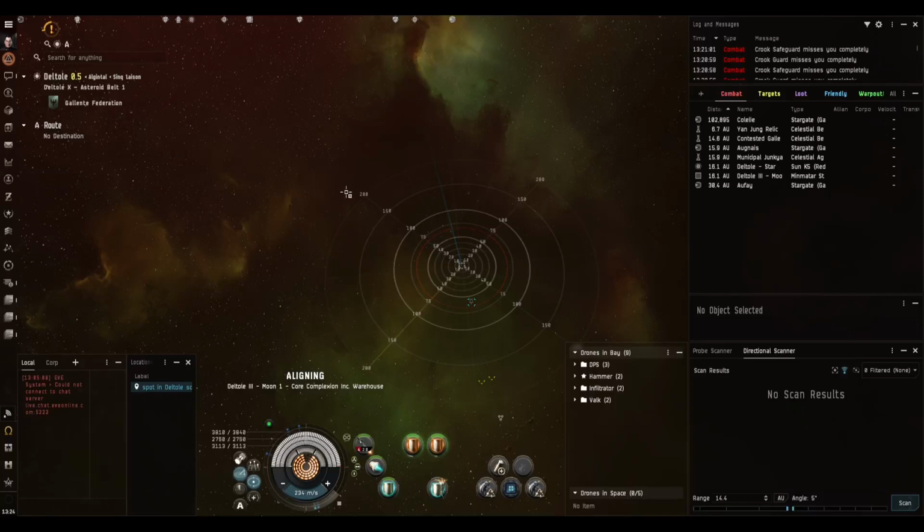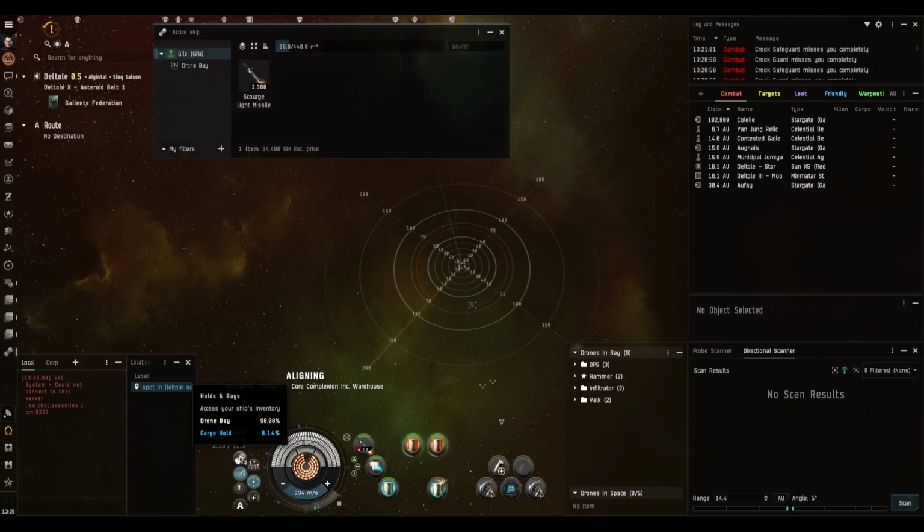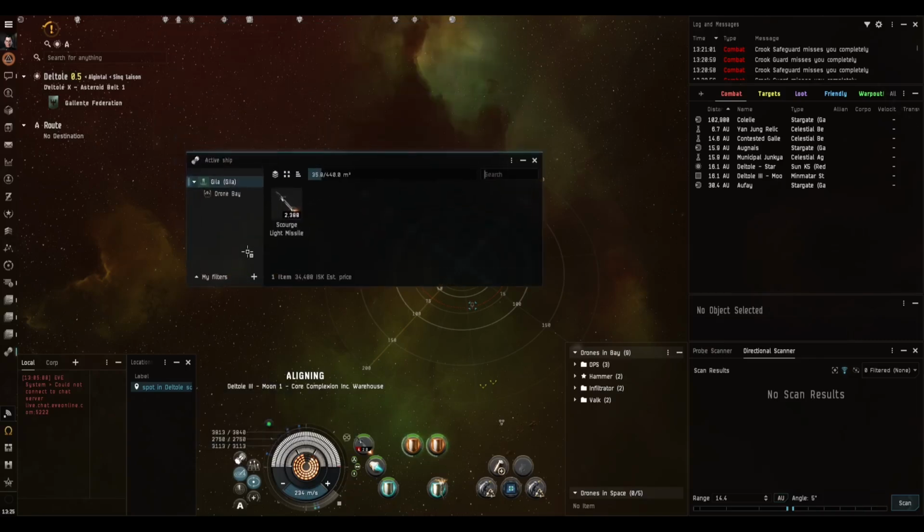And the final bit of UI for this video is the compact cargo hold. Compact cargo hold is important to keep track of your consumables, for example, drugs, so that you don't forget to use your drugs when you need to. And usually when you open up your cargo hold, you click here and it looks like this.